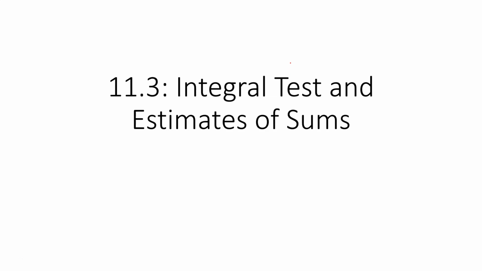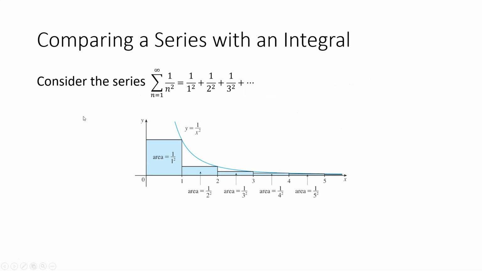Here in 11.3, we'll be looking at the integral test and using it to estimate the sum of a series. So to get the basic idea of what we're doing with an integral test, let's think about how the sum of a series would compare with an improper integral. For instance, if we're looking at the sum of the series 1 over n squared, we can imagine that graphically we're summing up these rectangles, right?